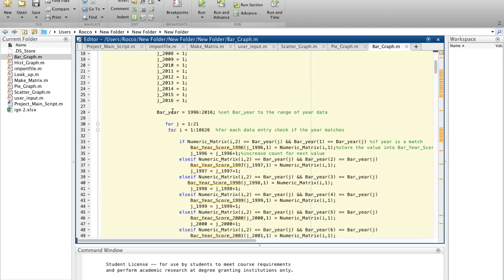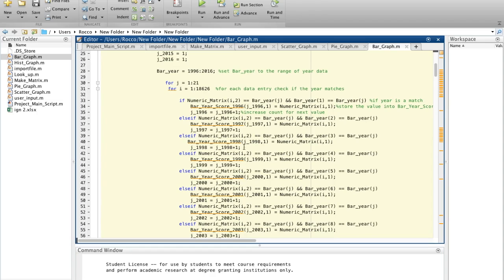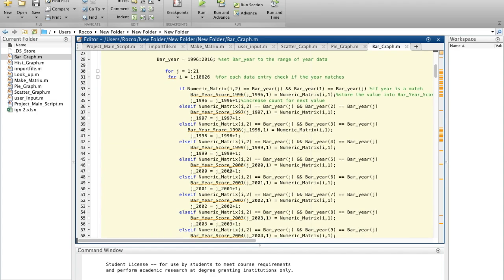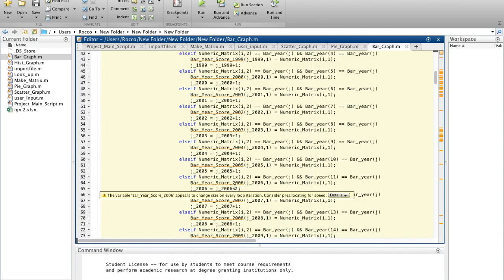So as you can see, this bar year vector here, the first one would constitute 1996, and the second one would be 1997, and so on. And if any of these conditional statements are true, the score will be indexed in the bar year score, and the initialized value will increase by 1 in order to keep track of the row positioning. So the other else-if statements check for the other years until 2016, creating a vector that contains the score for each game released during that year.